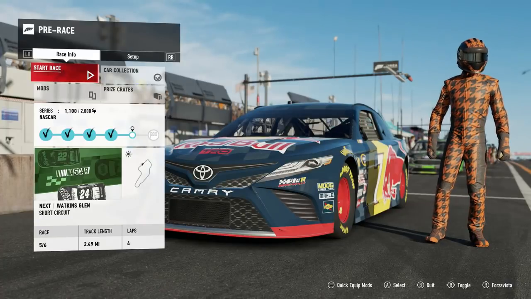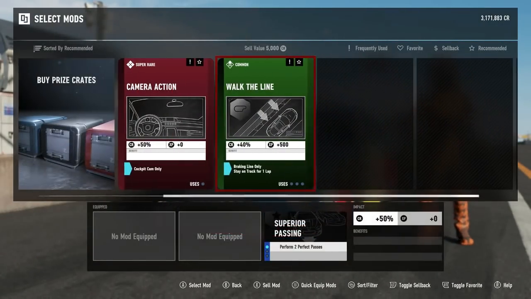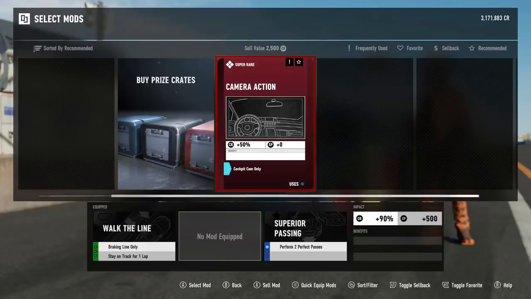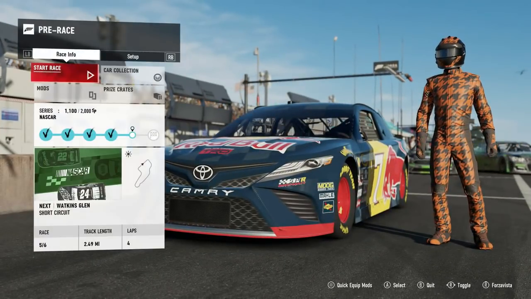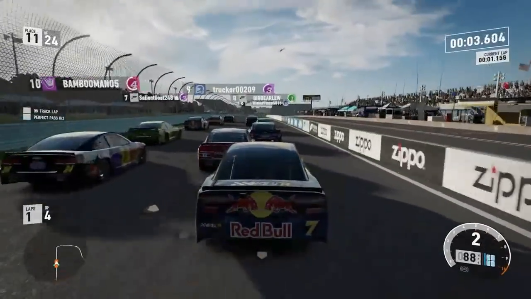We're going to go ahead and check our mods here. Camera action, walk the line. Braking line only. Well, I'm pretty sure stay on track for one lap. Let's apply that, see what happens. We're going to start up the race and obviously try to come in first place here.